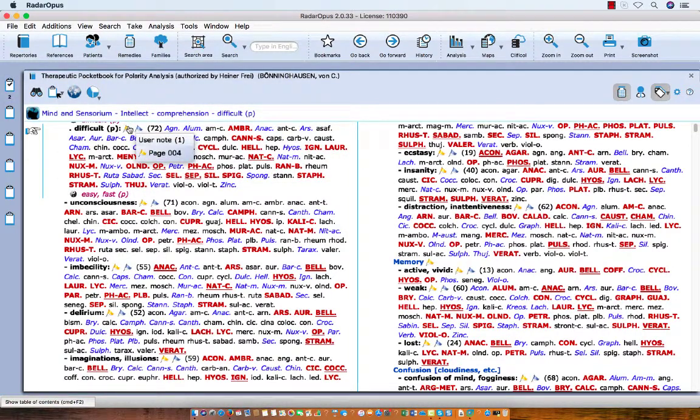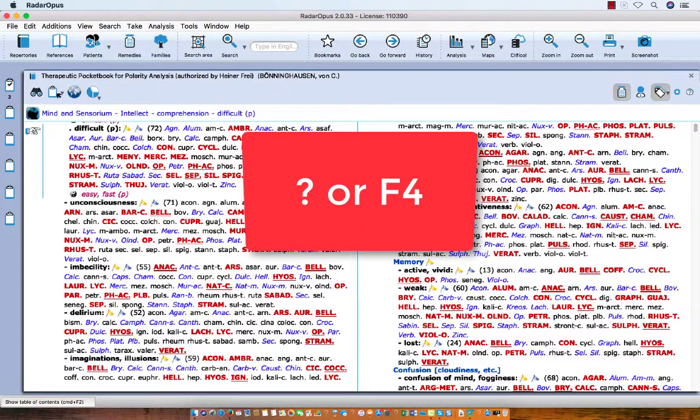So let's take a third symptom and let's go for cold bath aggravate. And I'm not exactly sure where it is. So let me do a word search. I can do a word search by using the quick search box at the top, or on the keyboard I just start to type the question mark or the F4.